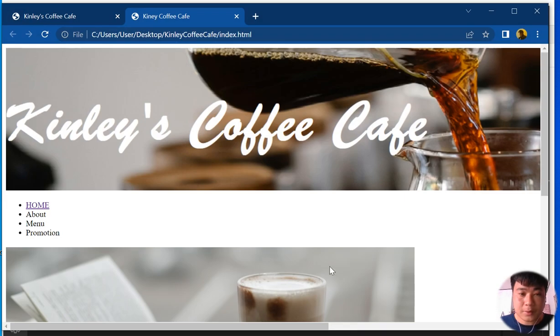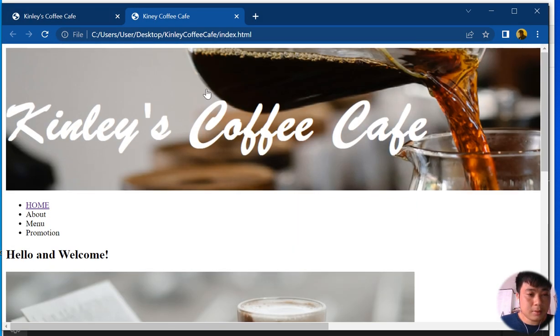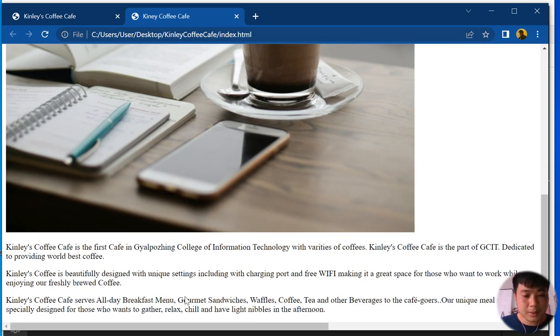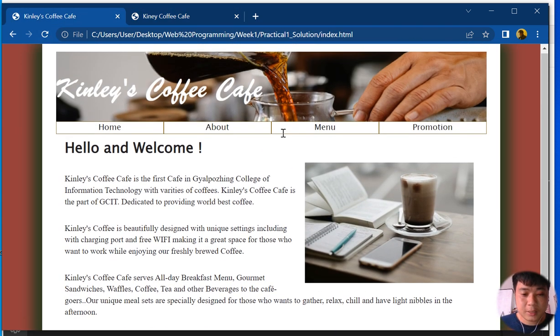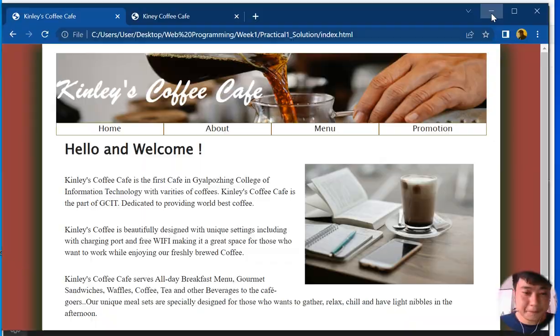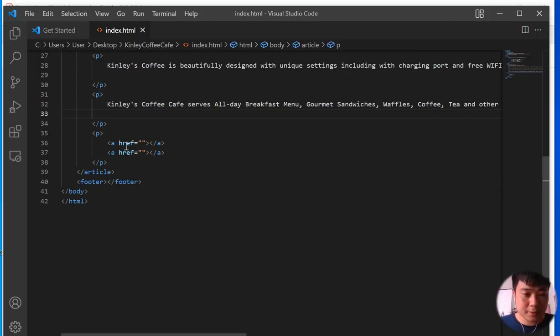And save it. Let's try to see how our website looks like. See, all the contents, we have headings here and an image with some contents, but it's not perfectly formatted. How this layout will be created, and a clear design similar to this will be explained a little bit later. Let's try to fill up all the contents.